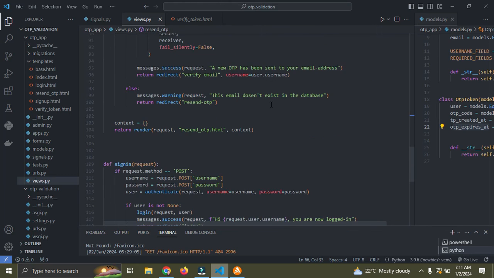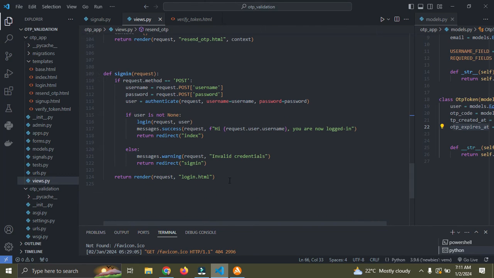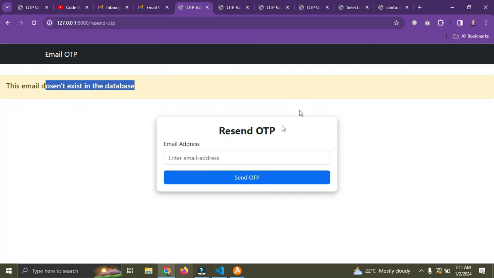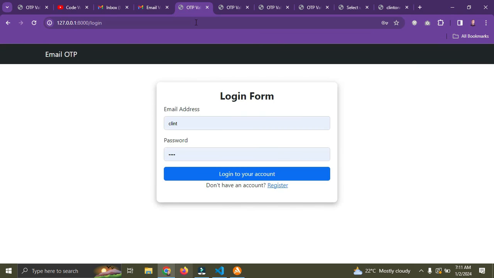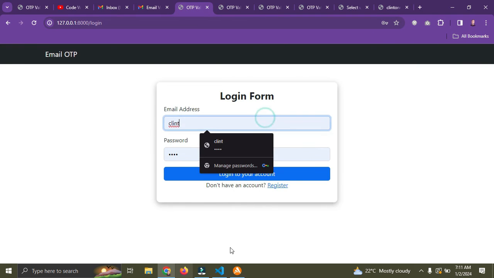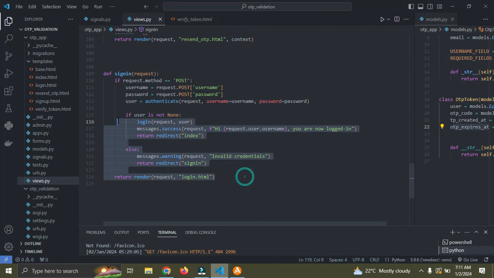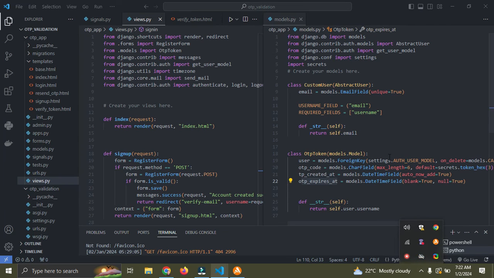Okay, that's it. Now we have our sign-in feature. Once you've been able to verify your email address, you can log into the page, input your details and then log in. So this is our login view over here. I'm going to say it again: if you don't get your email verified, you can't log in. It's always going to return an invalid credentials message to you. You understand? Okay guys, right now I'm going to do a recap.